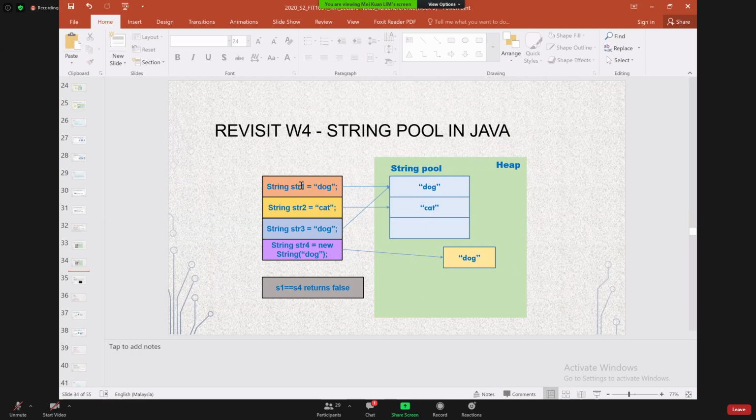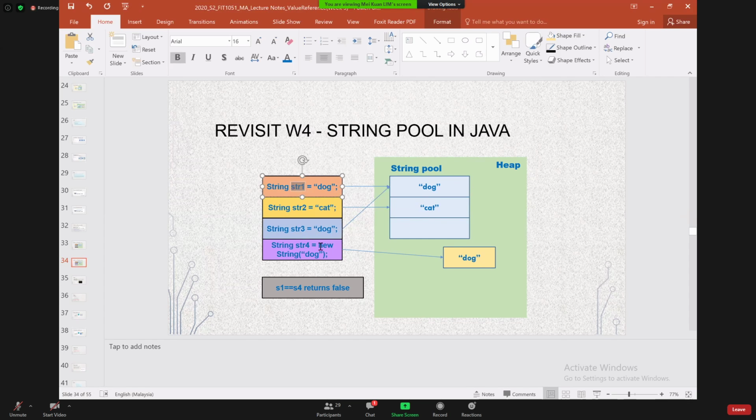So if you declare a string str equals to a literal, then later you declare another string with the same content, what your JVM will do is go and check in the string pool first. If there is already content which is the same, I will give that address to your variable here. So STR3 and STR1 will have the same address.